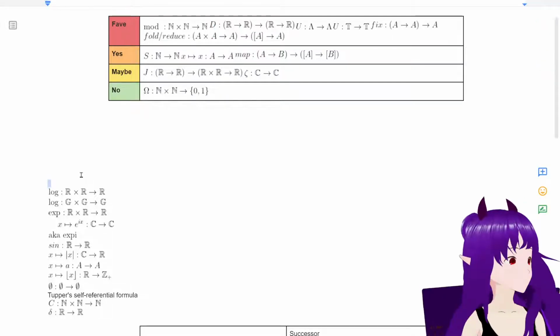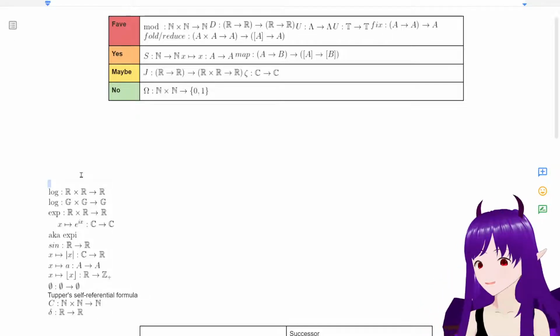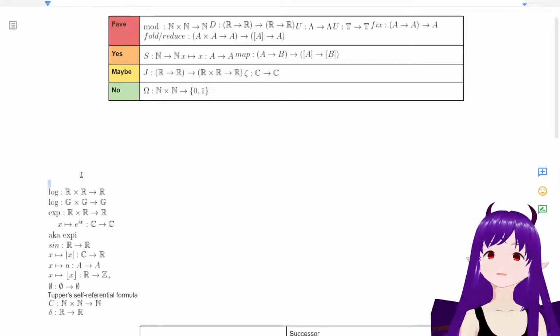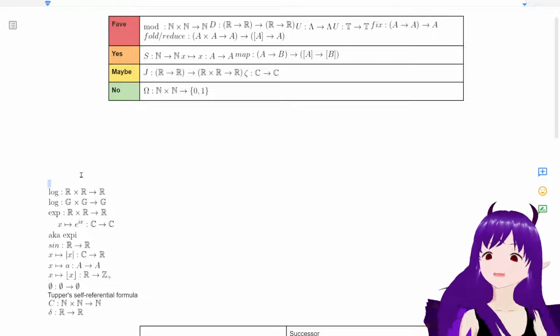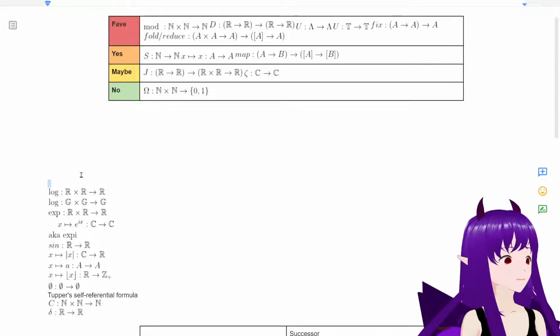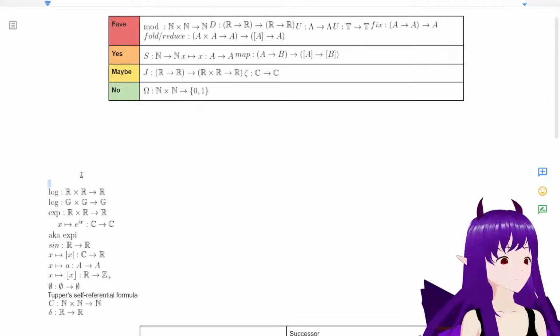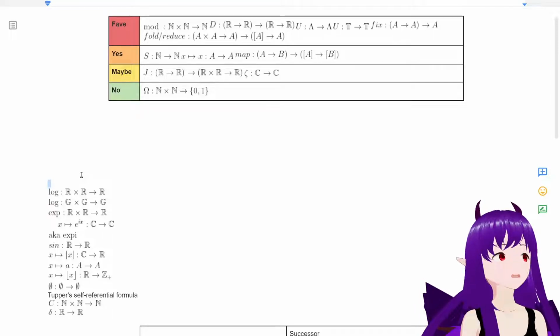Log. I like logs. When I discovered logarithms as a high school student, I fell in love with them. Not just because they're useful, but because they convert the domain of multiplication into addition.